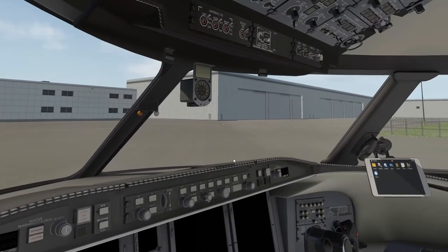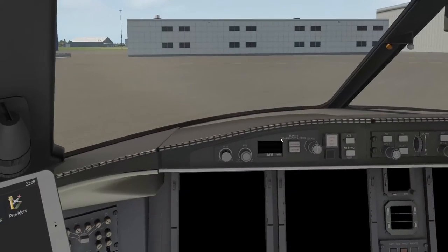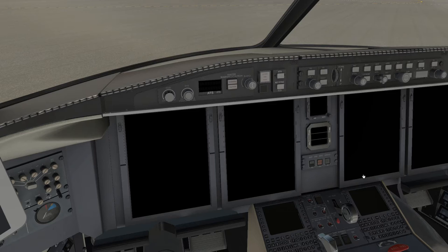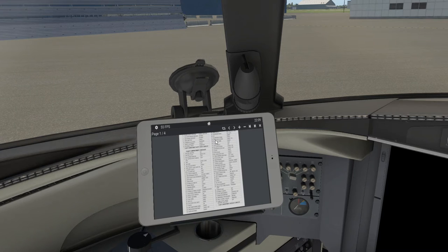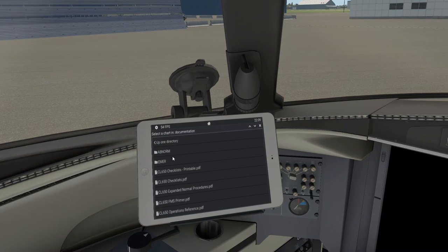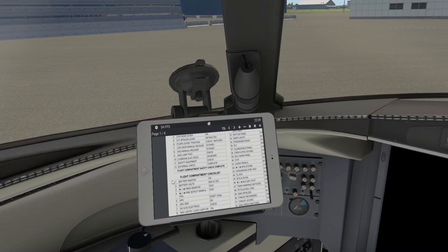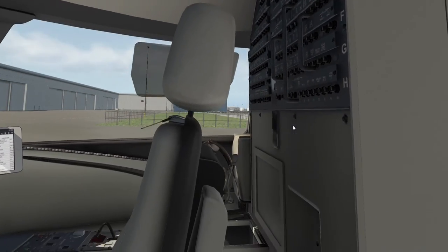We walk forward and get in the seat — this is the Challenger 650. There's that refueling panel up there that I mentioned. What we need to do now is put the initial power on the aircraft. Once power is on we've got a checklist on the MFD, but until then we'll use the tablet. In the aircraft documentation we've got a printable checklist — on the very first page is the Flight Compartment Safety Check. Once we get APU gen on at step six, we can transfer over to the MFD.